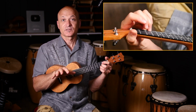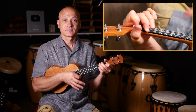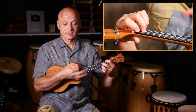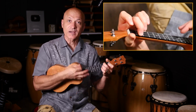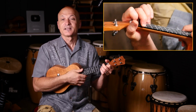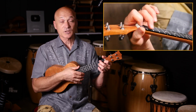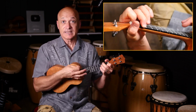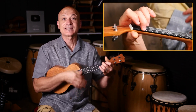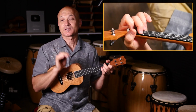And then the second set of 4 chords after that, we start on the 4 chord, F, and then we go to the 5 of 6 chord, which is the E7, and that resolves to the A minor, the 6th chord, and then back to the F. So the second 4 of the intro: start on F, to E7, to A minor, to F. All right, and that gets us all the way to starting the verse.